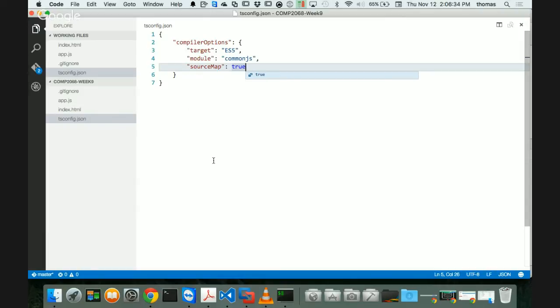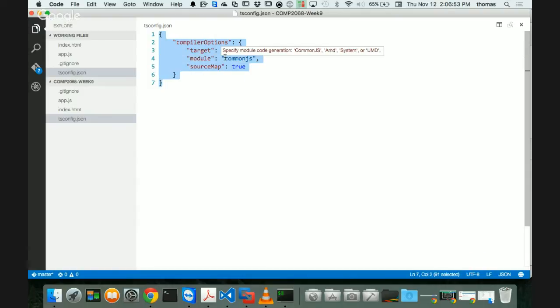That's piece one. So tsconfig.json. Step one, to create my environment. Everyone with me on this one? Again, you can press Control Space in an empty tsconfig.json. Control Space will give you some of this by default.